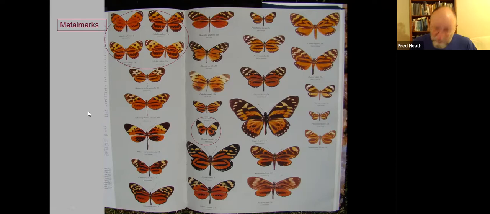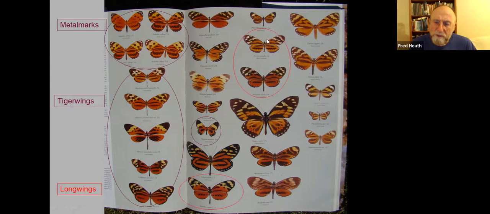And then the next family, the tiger wings, which are related to the longwing butterflies, I think they're also toxic. I don't know about the metalmarks. The longwings, which the Gulf Fritillary is one, eat passion vines, and so they're distasteful.